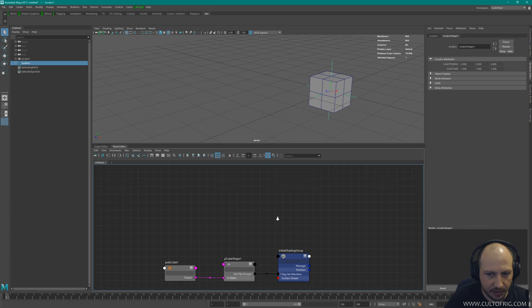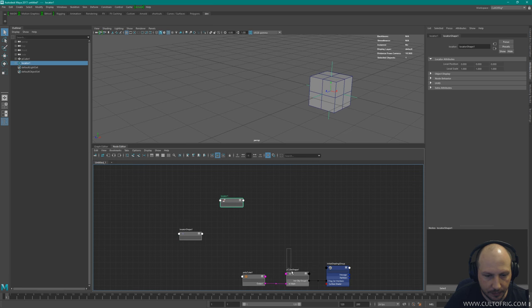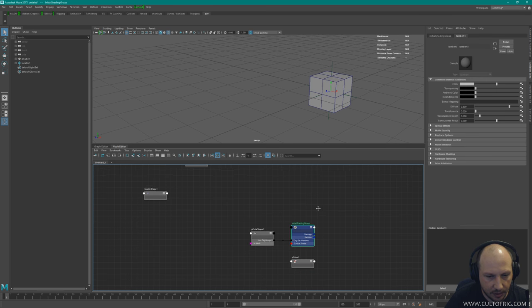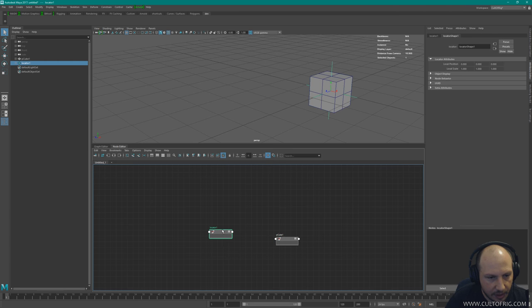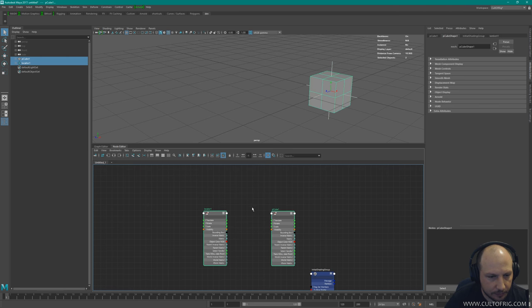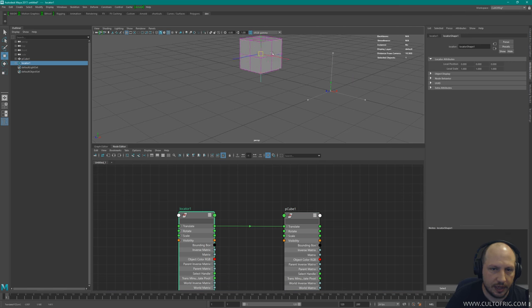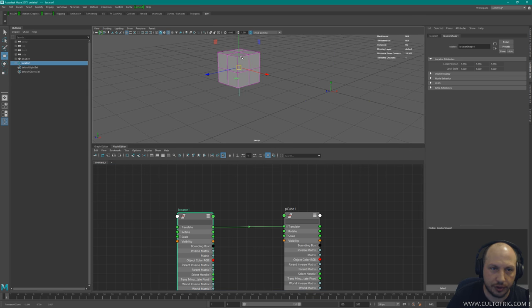Let's do something extremely simple here. And let's get a locator. Let's get a cube. I think I can just delete this and it'll keep my history. I do not need shapes, only care about these. So at some point I decide to connect these so that I can do this work. Now, how does Maya actually know that me moving this locator should actually draw the cube there? Because that's basically what we're after. That's the effect that we're after.